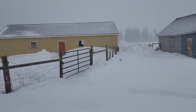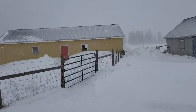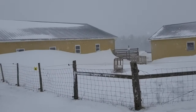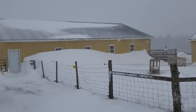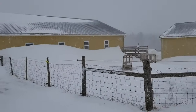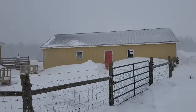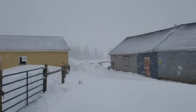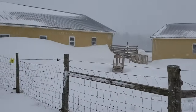And then up against every door on the farm, basically, we had drifts that were pretty high. And in the sheep barn right now, 2 of the windows you can't see out because the drifts are right over the top of the windowsills. So it's been pretty incredible. Very cold some days, and then above freezing other days. So it's a freezing and thawing situation. And it has been pretty nuts.